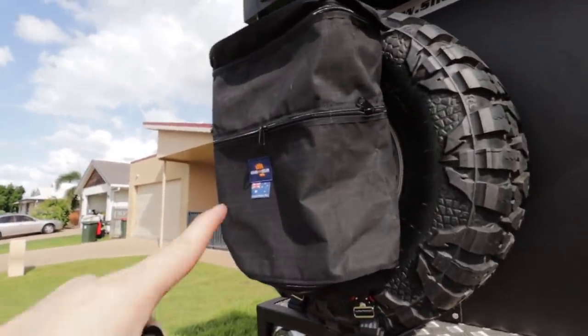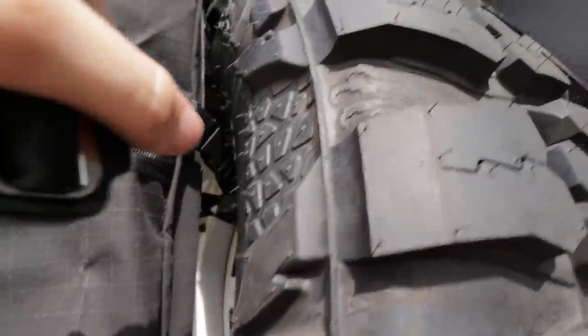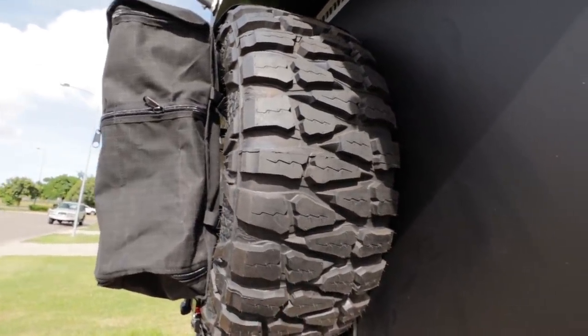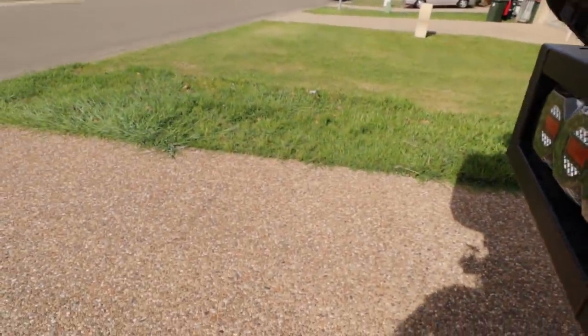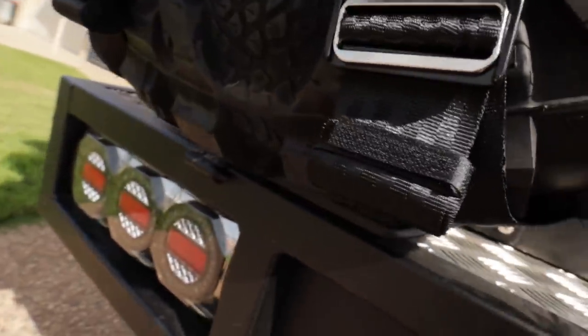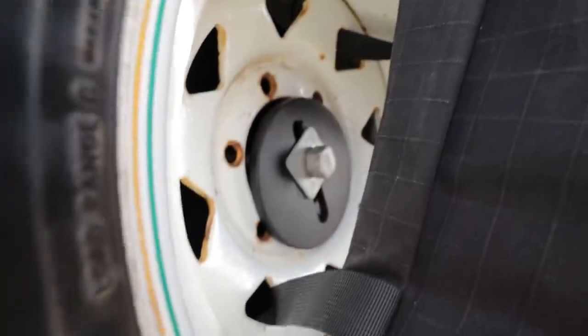So the difference between the old one is these buckles were too short, like the other strap, so they would actually clip at the back and rub on here. So now they're on the bottom and the strap can, you know, like this is a 33 by 13 and a half, so even like a 35 by 12 and a half, there's still plenty of strap left. Even these little tags, it's such a good idea to just roll up all your extra lengths. And then there's two that go, I put through the rim, but yeah.